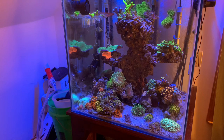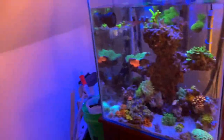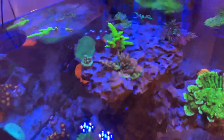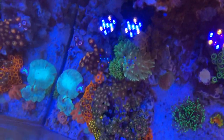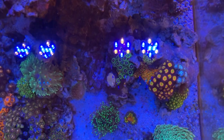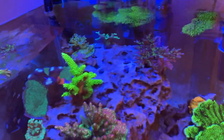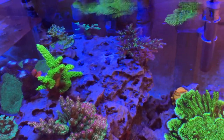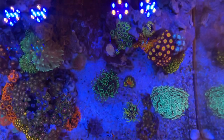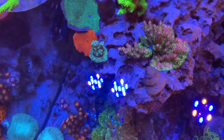The next tip I'm going to give you guys is top-down video and photographs. If we actually look at the tank straight on, it looks pretty good. But if we go over to the tank and do some top-down shots — oh my gosh — it kind of looks better, doesn't it? Top-down photography and videotaping is a really easy way to get much brighter, more colorful looking photographs and videos out of your tank. It's not necessarily a trick because these are the real colors of the coral. It just looks better from a top-down perspective — just a different view of the coral and the fish. It just makes things pop.